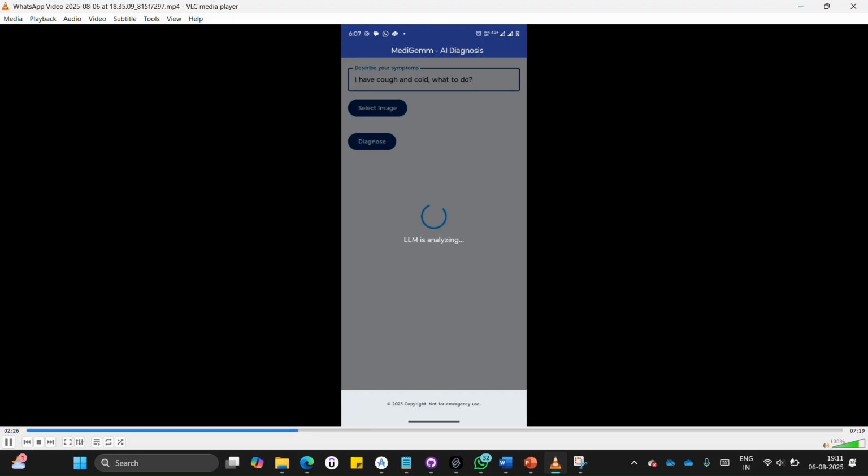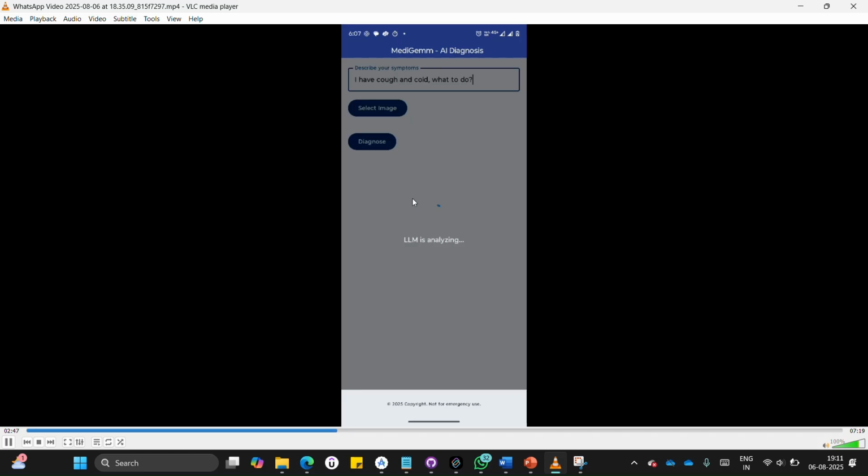It will pull out the documents related to cough and cold, and then along with the system prompt, the user prompt, the symptoms which the user has given, and those relevant documents containing the diseases, that will be sent to the Gemma model for inference.